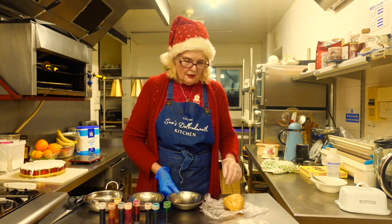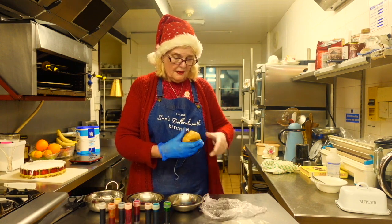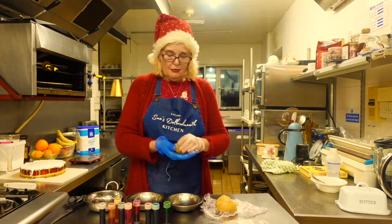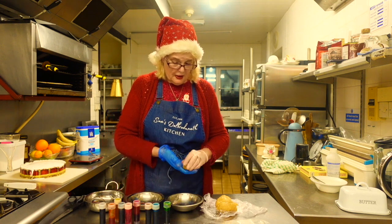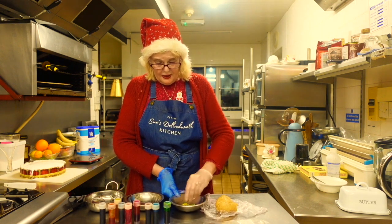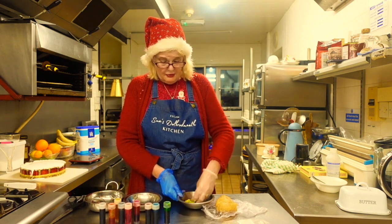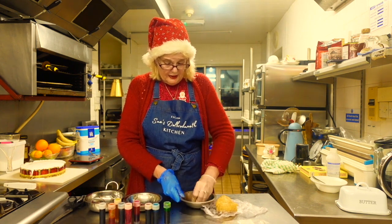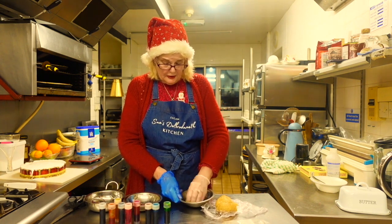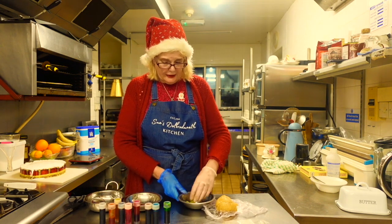So what I want to do is just break off a bit of the marzipan, like so, and we'll just see what happens, shall we? And just put it in the dye and see if we can dye it. And that's what we're going to do. So we're going to see if we can dye the marzipan to make our little ornaments. So this should be interesting. If this doesn't work, we will use icing.